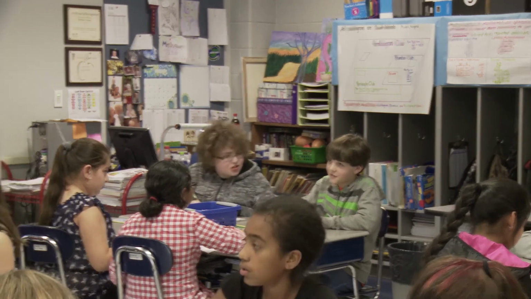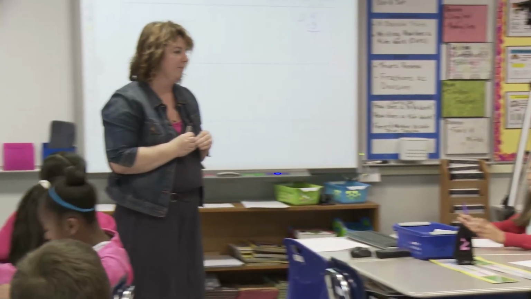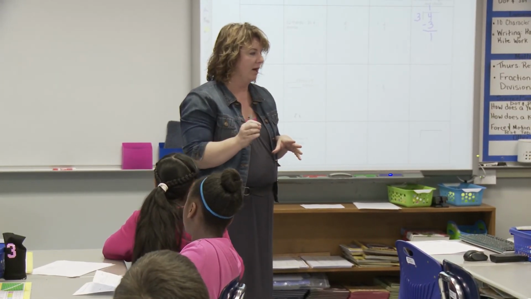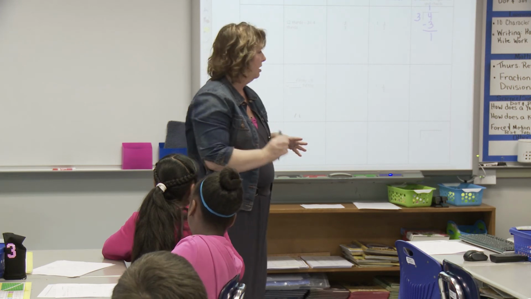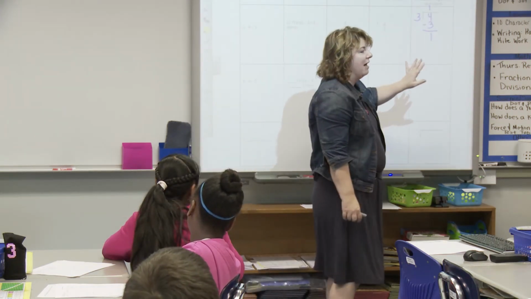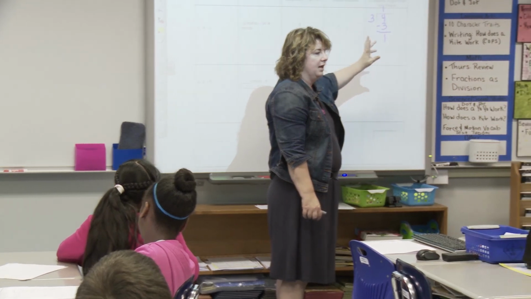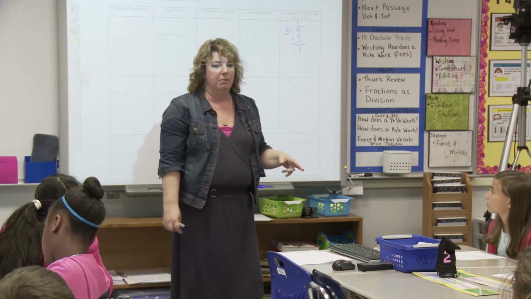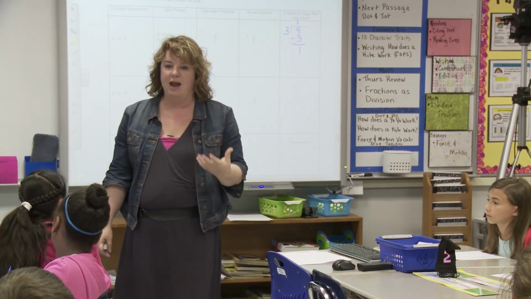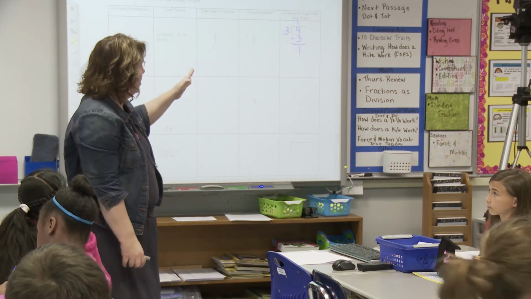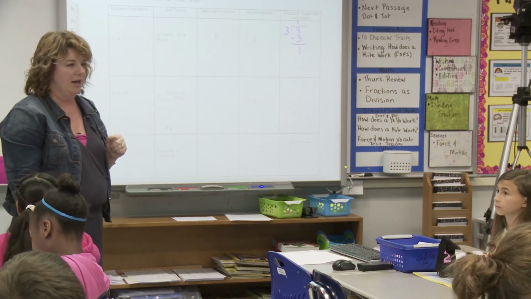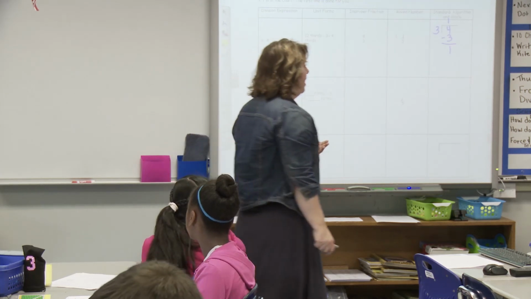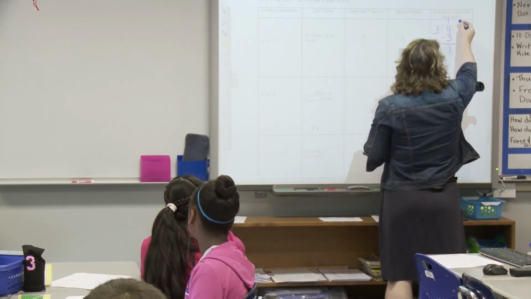Eyes, please. 14 halves. I've walked around and I've noticed that we're all doing this naturally because we've been working on this, but let's talk about this for a minute. If we were doing straight algorithm division and we weren't thinking about the fraction, we would just call this the remainder. But we're trying to find out the fractional pieces. So what are we going to do with that remainder now? It's going to become the numerator of the fraction. So it's going to be 1 and 1 what?